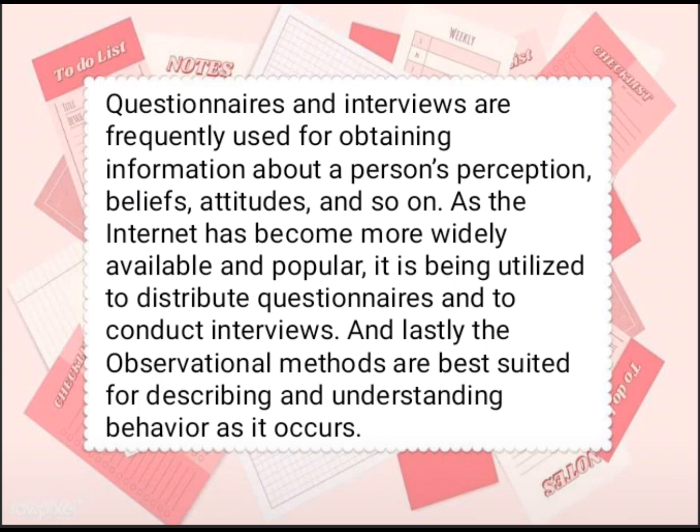Normally, the investigator has not observed the events in question. Observational methods are best suited for describing and understanding behavior as it occurs. They are less effective for gathering information about a person's perceptions, beliefs, attitudes, and so on. Finally, in selecting a specific technique or instrument, the researcher shall weigh the various pros and cons of each method.